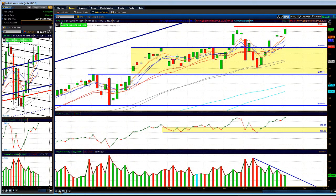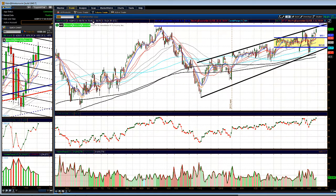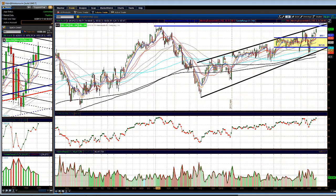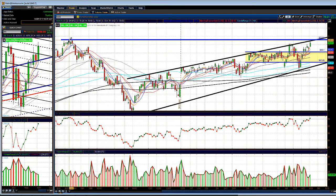Let's go ahead and take a look at the triple Qs. The Nasdaq had some nice action today. The Nasdaq was the leading index today, up 0.85%. As you had, again, IBM, Microsoft, Apple Computers, HPQ. They made some nice moves today, and this is looking a bit better here. As long as we can hold above the 69.10 level or so, should be expecting this triple Qs to try to go back and test these highs from last year around 70.58. We actually hit a high today of 70.48. So 10 cents off of last year's highs.